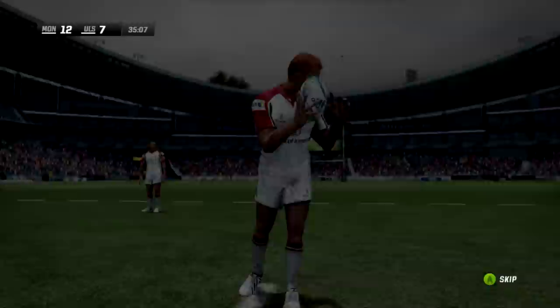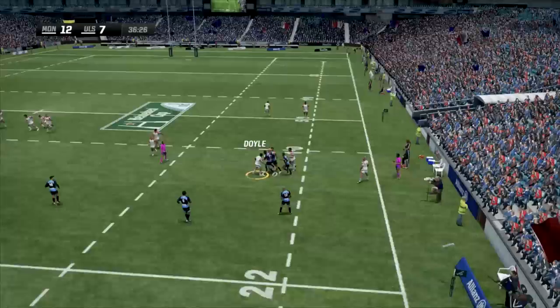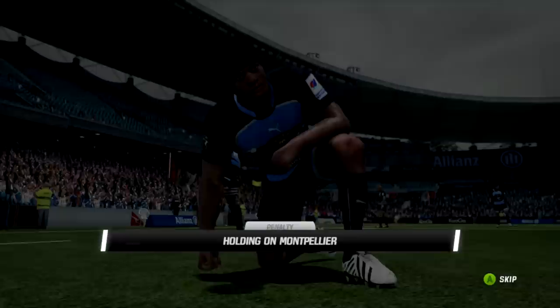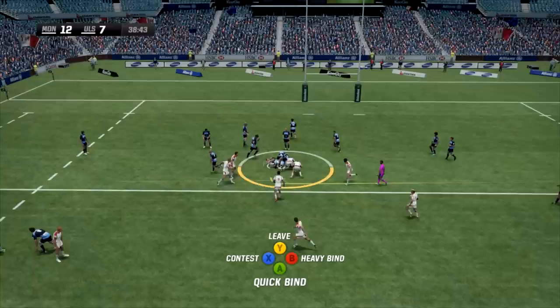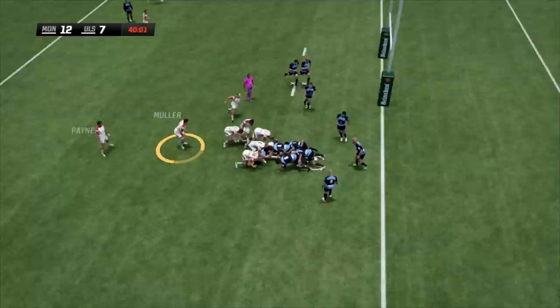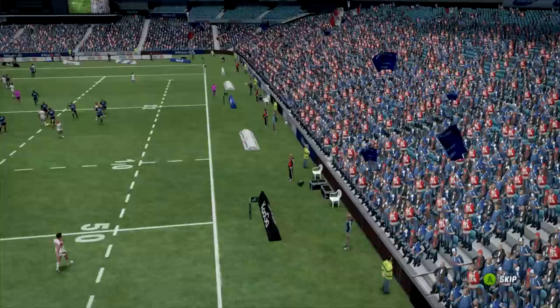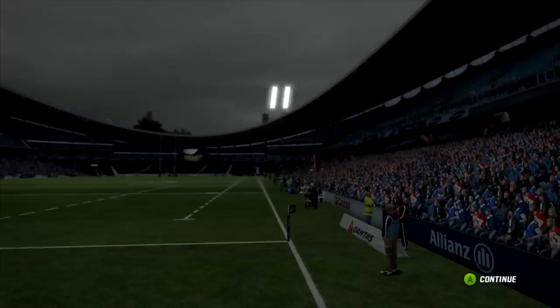Ulster need to score a try before halftime - that is really what they need. Again it's taken from Nagusa, the man is outstanding, but he has been penalised. He makes a mistake - he is human. 37 minutes gone, they have no option here but to tap and go. Jackson will run it at the line, good ball to Henderson. The big lock rumbling through the middle. Here's Pienaar - he's through, dummying. He had numbers on his right, couldn't give it to them. The buzzer goes. Popped up - that is a wasted chance. And Pellisi kicks it into touch. Ulster have blown another chance to score the try.